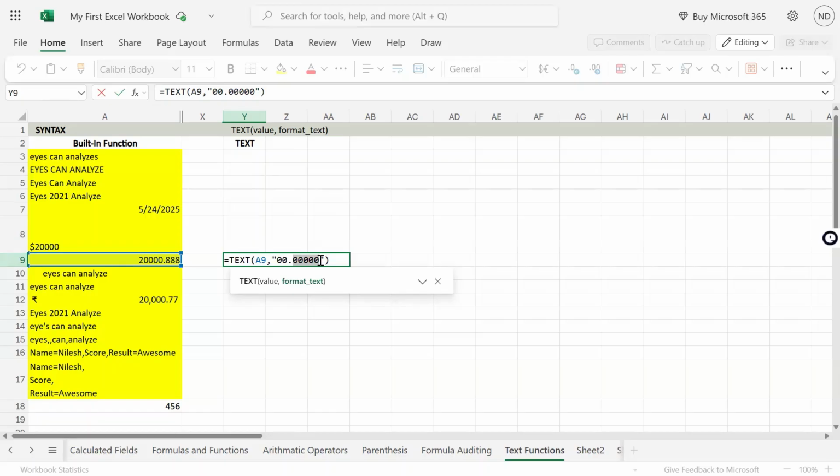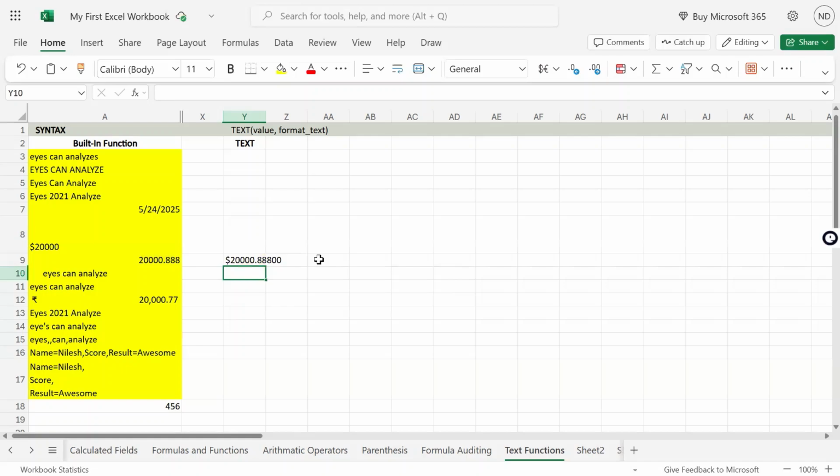I can also add a currency to it. If I want to make it a currency format, I can add a dollar sign before this. And I press enter. You'll find that I have added a currency over here.